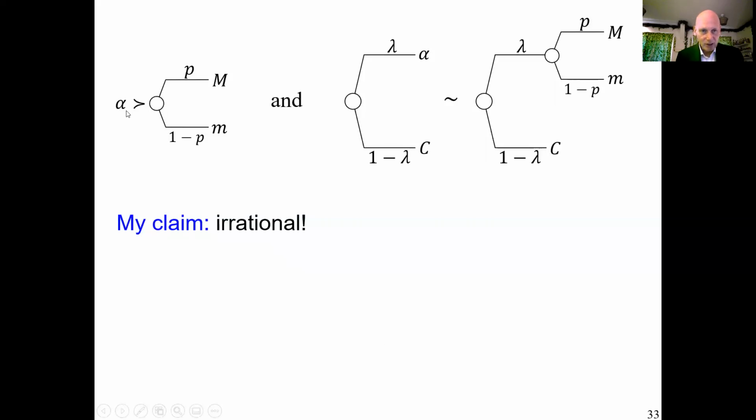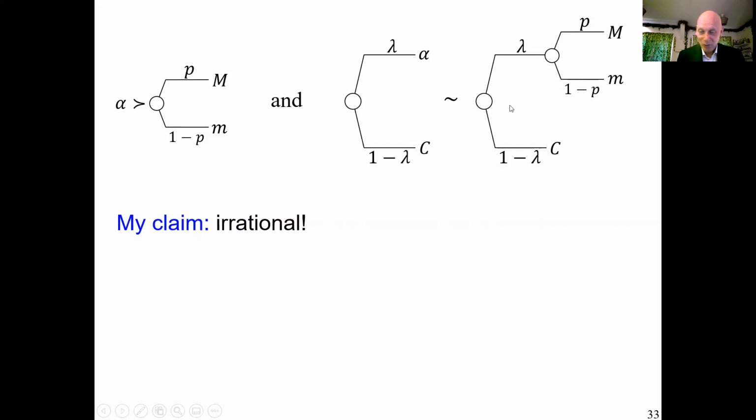If I look here left, your preference, alpha is better for you than this. Understood. Now I look in the right situation. Lower branch gives the same C. So lower branch doesn't matter right or left. But upper branch, if I turn from right to left, I'm replacing this thing by something else that you like more, that you say is better for you. So I think the left should just be better, no? Lower branch, it doesn't matter. Upper branch is better.